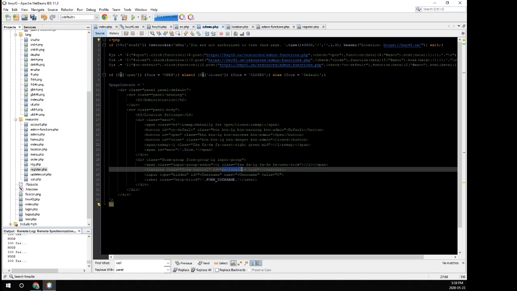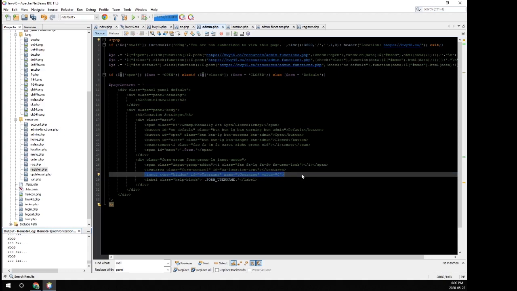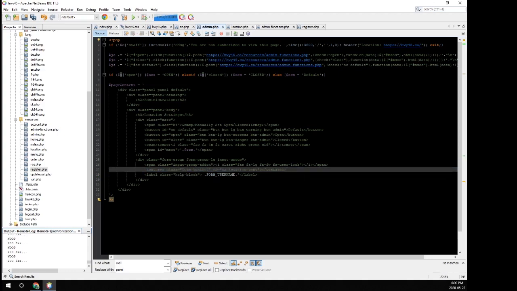I don't want it to be AA hyphen location because I used that ID on the location page, and I don't want to be crossing them, even though you would never be on the admin page and the location page at the same time, so it technically would be safe to reuse that ID. I'm still not going to. Okay, now the hidden input we do not need, so I'm going to delete that.